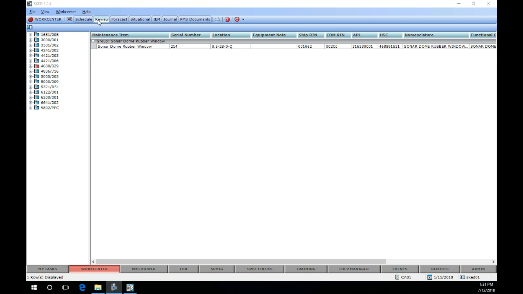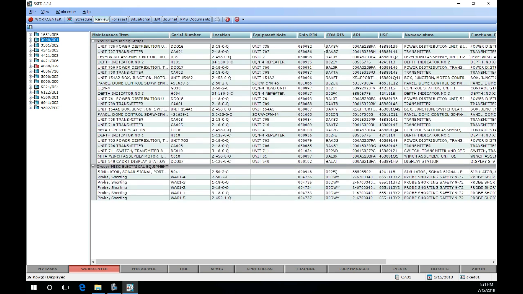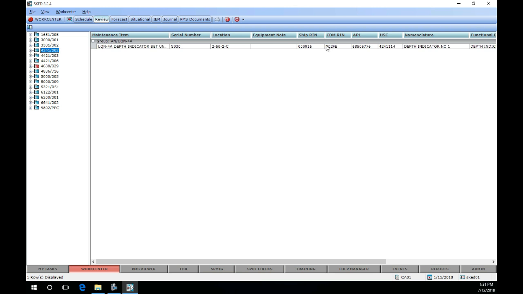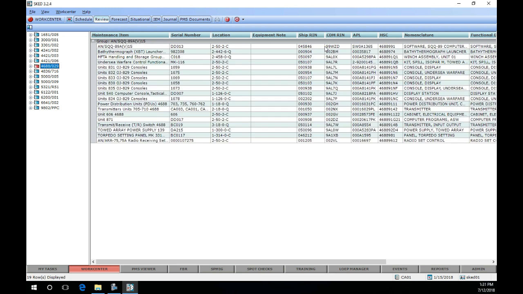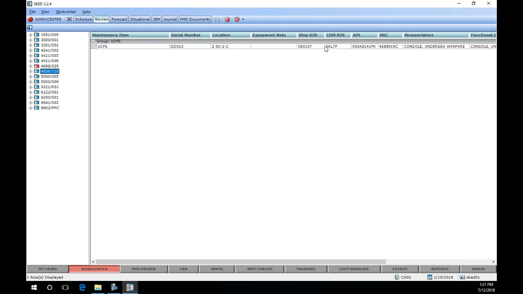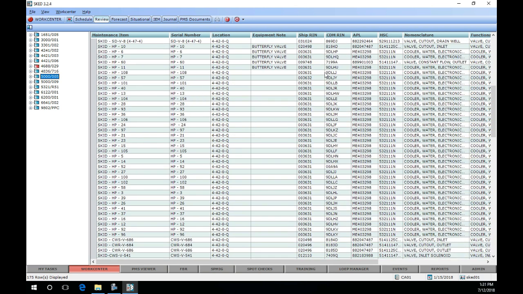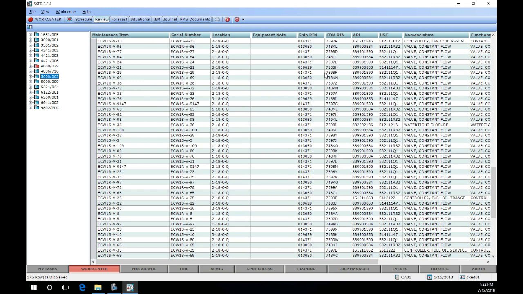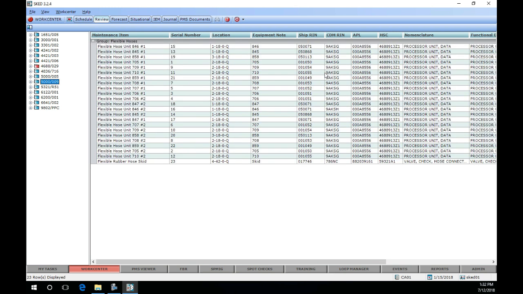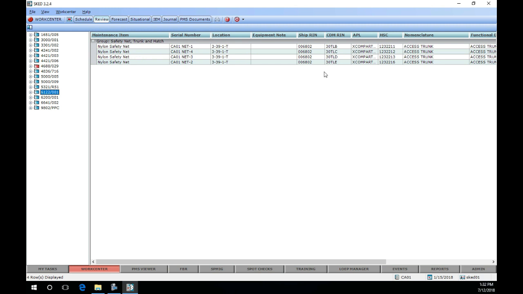To review equipment associations, from the Work Center view, select Review. Then select each MIP to verify each maintenance item's ship's RIN and CDM RIN. A RIN is a record identification number used by both sked and OMS to identify a piece of equipment. CDM RINs are created by a configuration data manager, and the ship's RIN is assigned to a piece of equipment by the ship's OMS NG system. Associating equipment and sked to their CDM RINs or ship RINs enables both sked and OMS to communicate maintenance or parts-related information about a piece of equipment in the future.